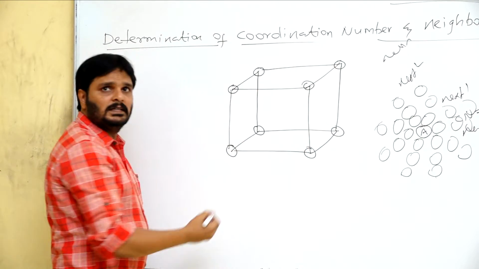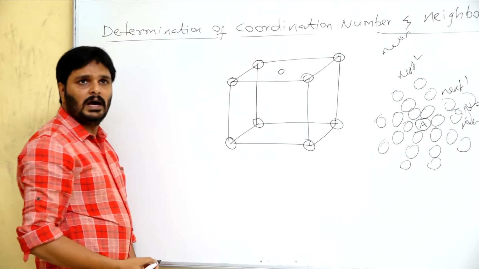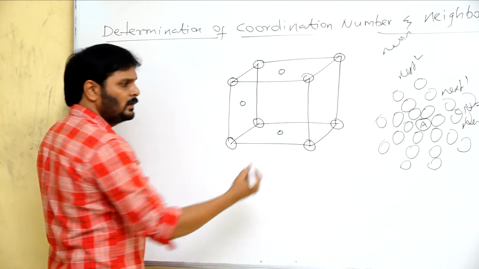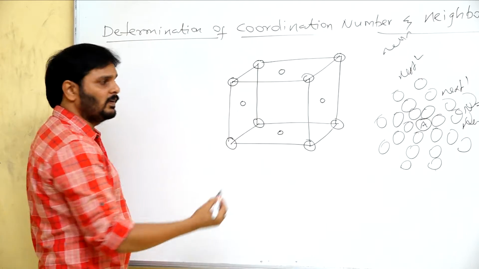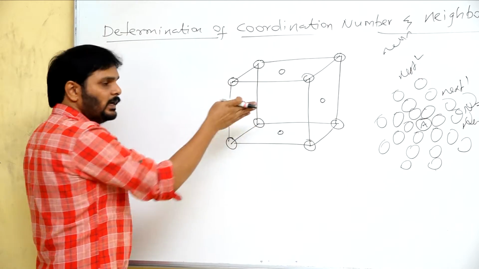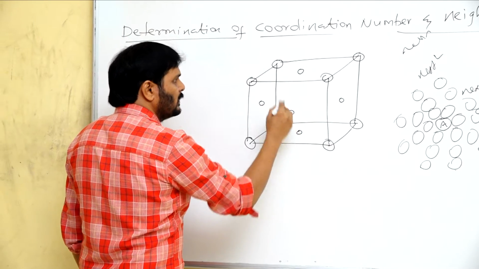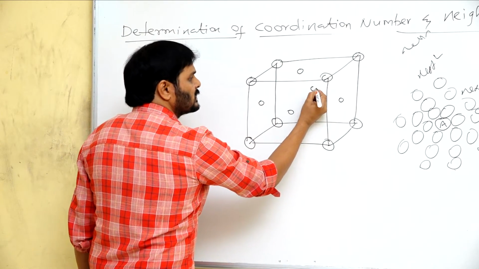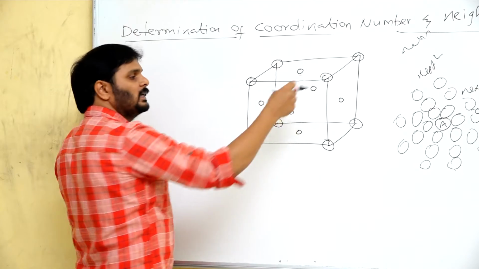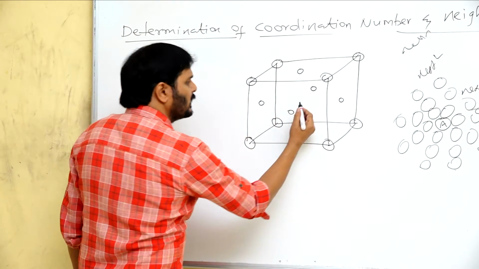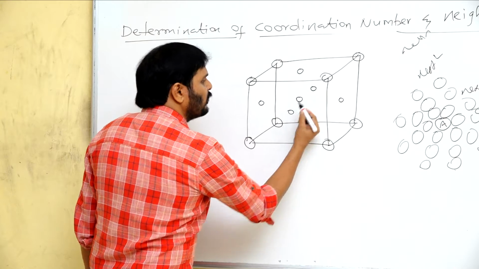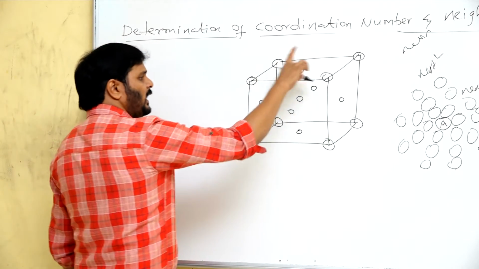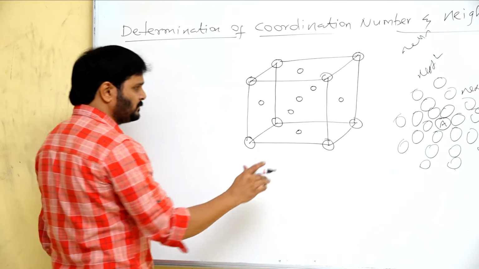Now this is known as the face center. I can keep atoms on the face centers. How many faces do we have? 6 faces. The center of the face is known as the face center. This is one face pointing towards you, the center of the face. Then there is the back side, the right side. So we have 6 atoms on the face centers. Similarly, in the body center, I can keep 1. These are known as lattice points, the positions of atoms in the cubic cell.